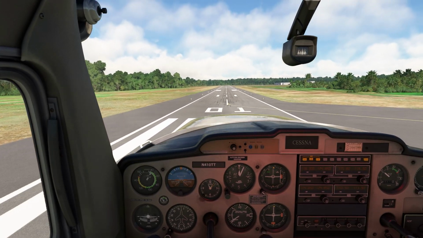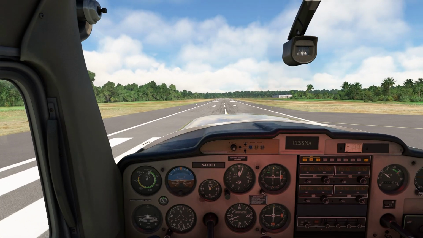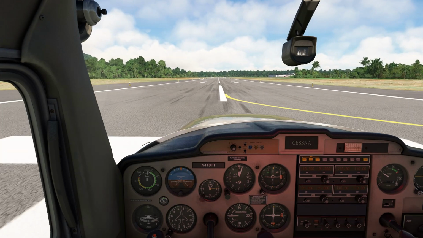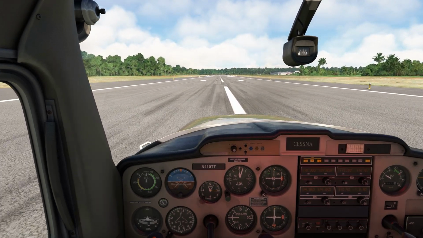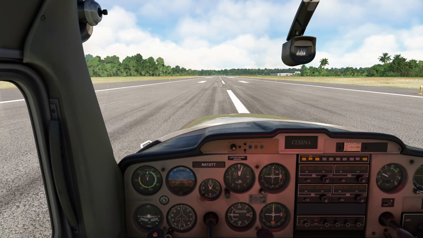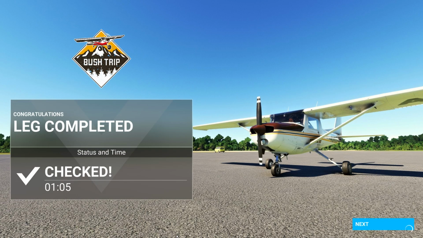Let's tease the stall horn, see how fast we can stop. Come on. Oh boy. Did not mean to do that. We haven't done that ever in this plane. First time for everything. Just happened to be the last landing. But that's okay. We landed in like 100 feet. In crazy wind. So there you go. Looks smooth, but again, I was working my butt off for that landing. So I'll take it, even though it was kind of too firm. So there you go. Bush trip complete.